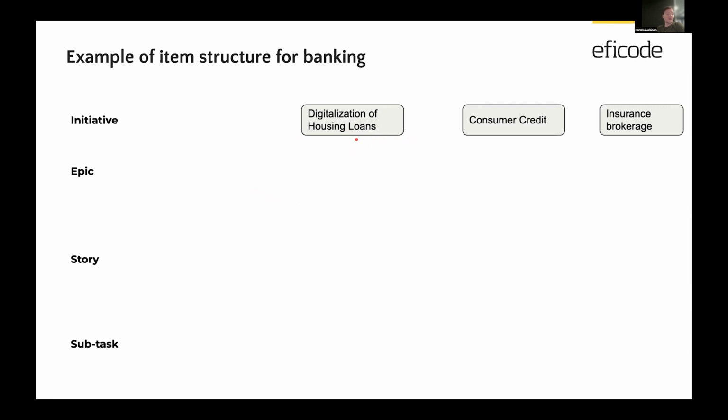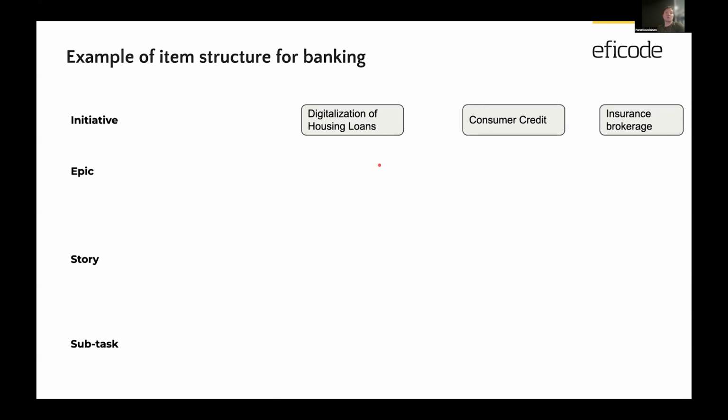What it means is that we thought it would be a good idea for our customers to be able to apply for a housing loan online, and we can have online meetings with the customers to discuss their needs and their situation, and then also make decisions in the bank on whether we are actually going to grant the loan to the person or not. And of course, the business case might be that we don't need to have people coming into the bank office. Maybe we need fewer bank offices. Me, as a person working in the bank, can handle more loan applications, and I can specialize more in that if I want to.